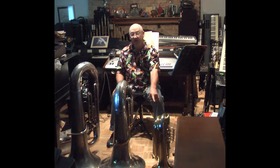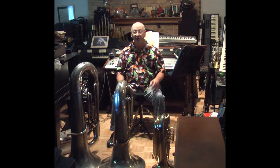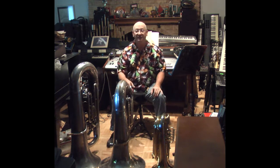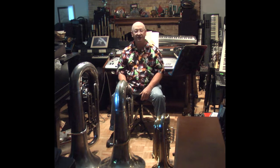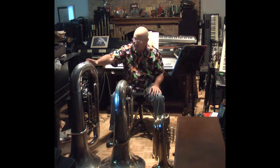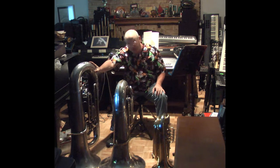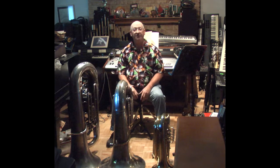We have here one of Wessex's little travel tubas, or Tutton tuba, or whatever they're calling it, mighty midgets. Then I have my venerable 1916 York, which is my go-to horn. It's a 3-valve upright action, but a lot of me and my friends feel that you don't really need more than 3 valves if you can play it well. And then here in the large category and the very heavy category is the famous British Besson 3-valve compensating tuba.